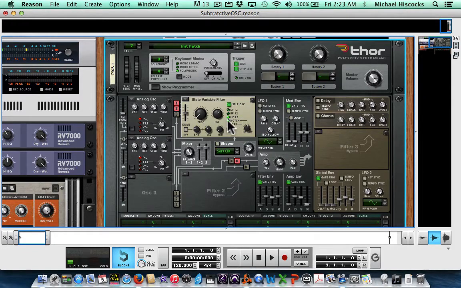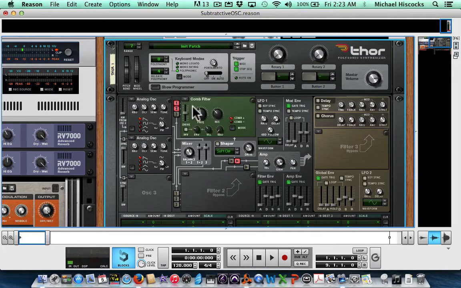All right, next we have a notch filter. A notch is like the opposite of a band pass. Think of a notch as being a narrow band, but instead of that narrow band of frequencies passing through, in a notch filter that narrow band is being cut out of the sound, and everything above and below passes through, and we hear them. So again, that's a notch filter. Let's go ahead and move on. I don't want to get too bogged down here.